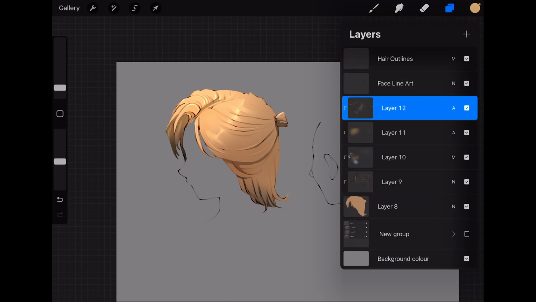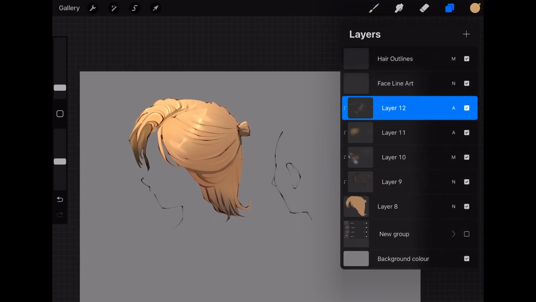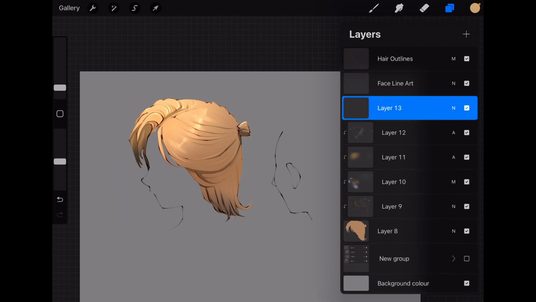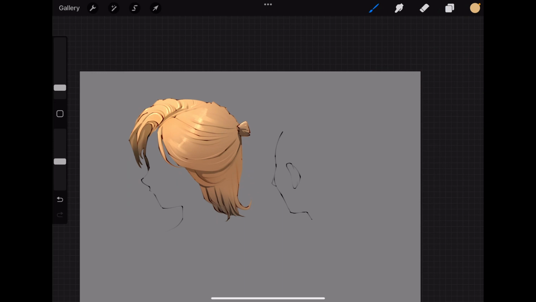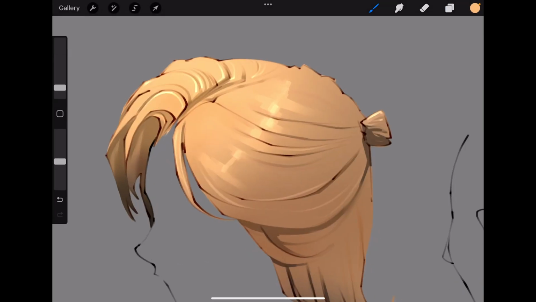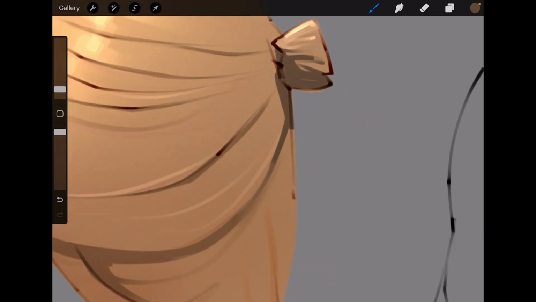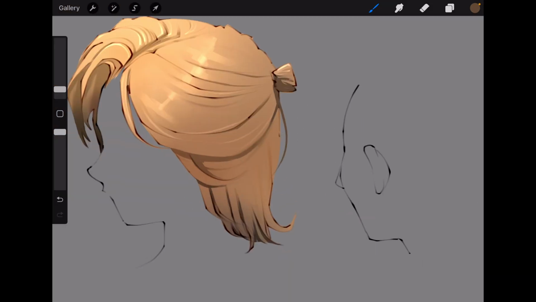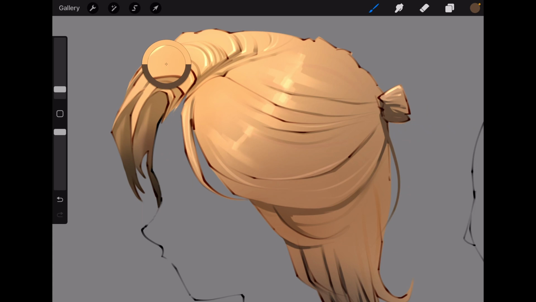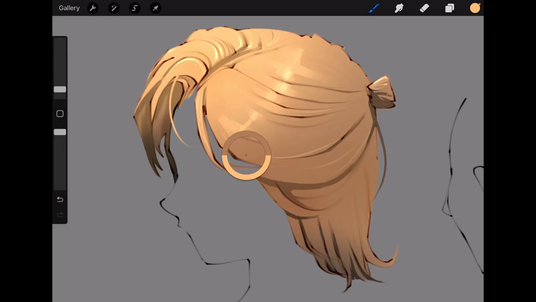Although if you'd like to go even further, if you want to be professional, you can make a whole new layer. It's not clipped to anything and it happens to be on top of everything else. So this one's set to normal. You could take the same color as any part of hair. Let's say this part of hair, okay? Like where the knot meets the head. So you could make another hair strand going like that. And you could take this part right here with that color. You could make another loose strand. This one as well. And don't forget the darker ones too.